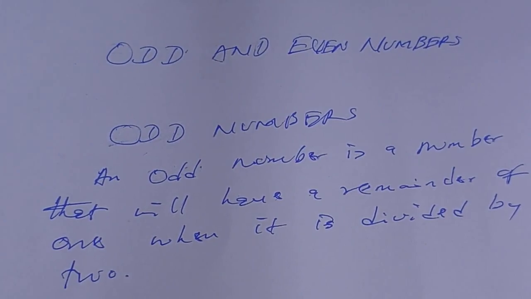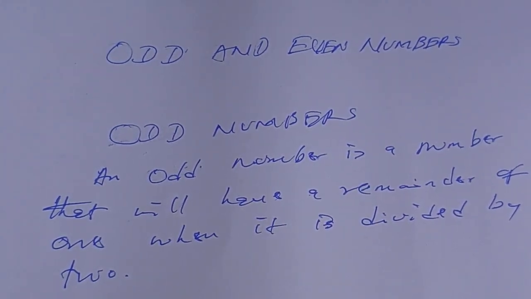And today we're going to be looking at two very important subtopics in arithmetic, and that's none other than odd and even numbers. We're going to be looking at the indicators that will make a number an odd number or an even number. So you're going to know from this as we proceed.